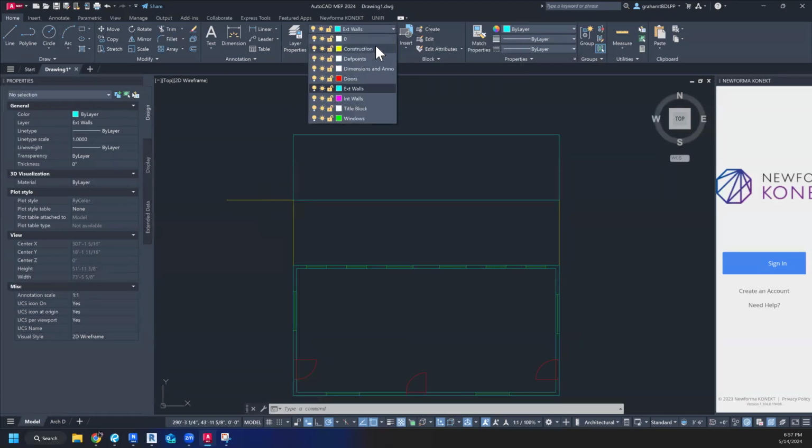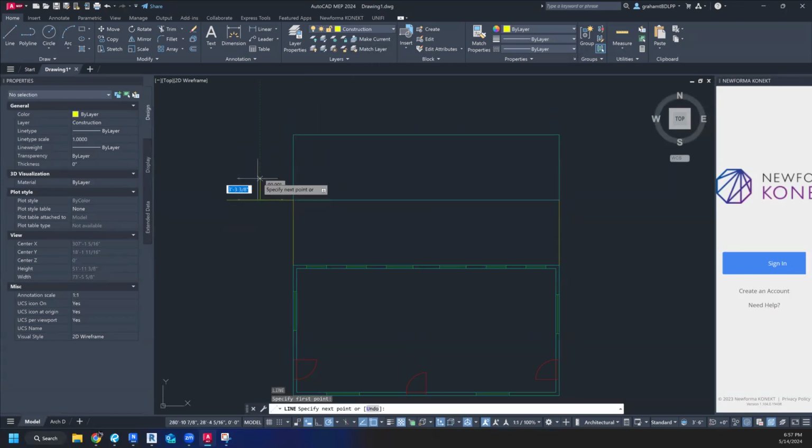So speaking of story poles, let's go ahead and draw them. I'm going to draw my first one just off this midpoint, and let's go 4 foot 6 inches tall. And then last but not least, I'm going to do one more at 7 foot 6 inches tall.